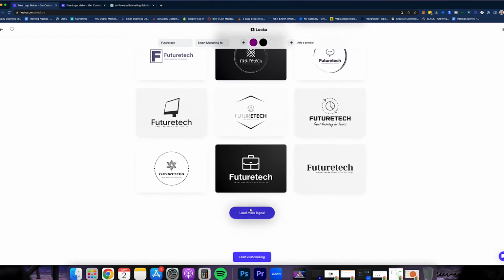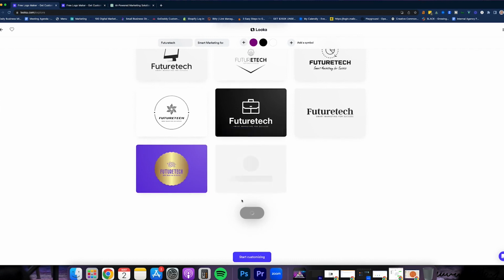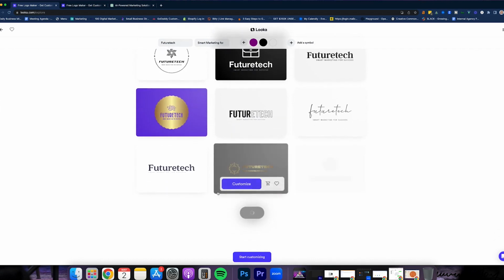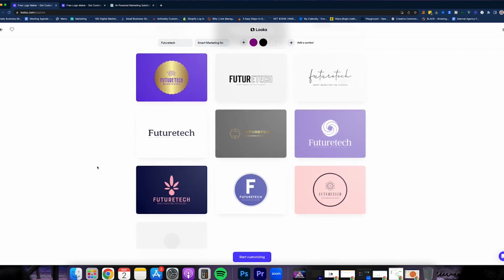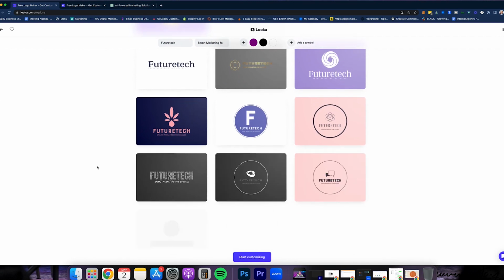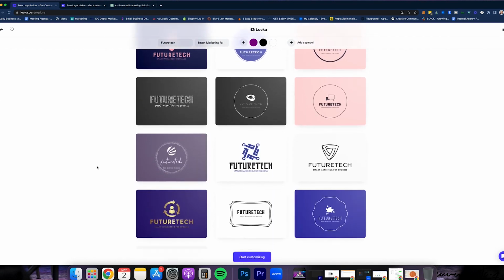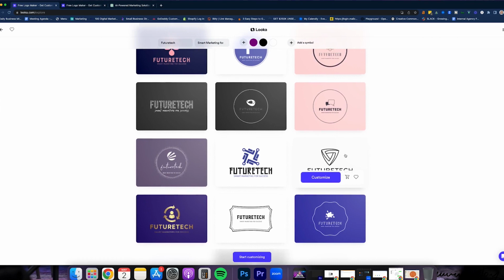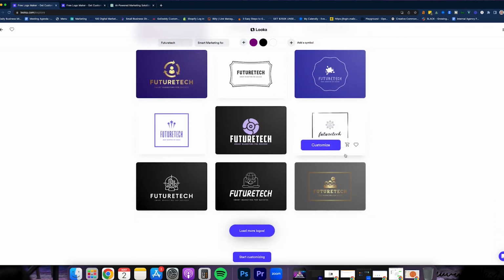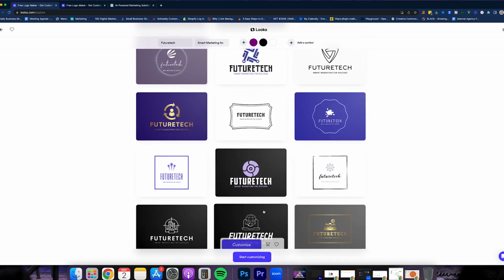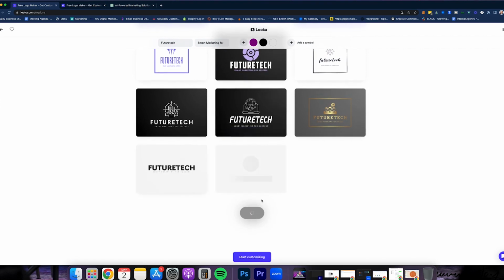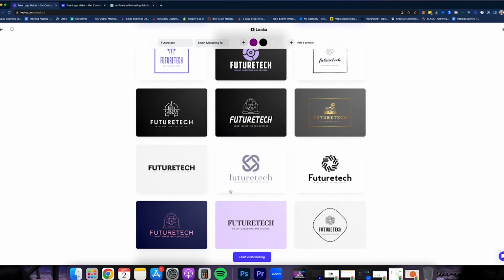There's some pretty good stuff in here. Let's go a little further, see what else they offer. See, you've got quite a bit of options. And once we narrow this down, let's see here. That's pretty cool, but that's kind of a standard symbol. I want to find a symbol that I actually like. And to be honest, I'd rather not have a symbol at all. Just something simple like this would be fine.